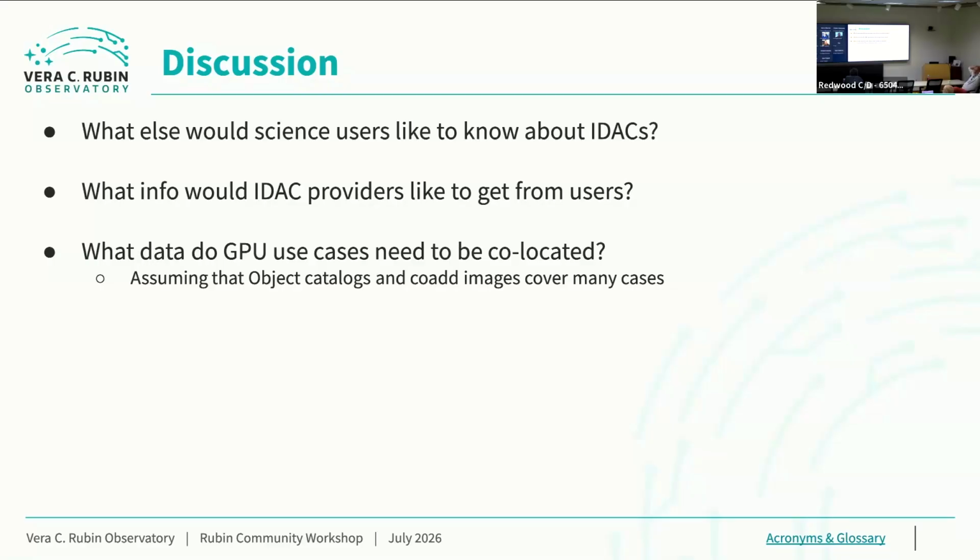Anyone else want to comment on the prompt? What more do you need to know about IDACs? I can pick on people if you want me to. Yes, I think they can hear us. You actually said that there'll be an annual science-based review of resource usage. So is Rubin in the middle on this, or how do people indicate to you how much they're using? Do the IDACs report to you? I'm not sure how that is envisioned, and what's the cadence? Is it January? Is it June?